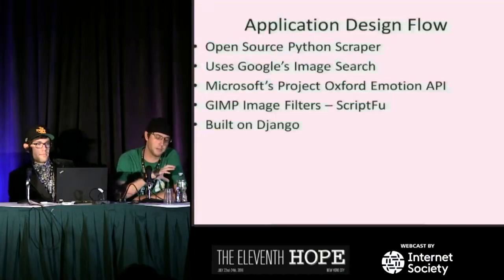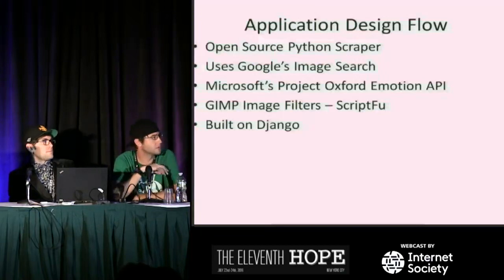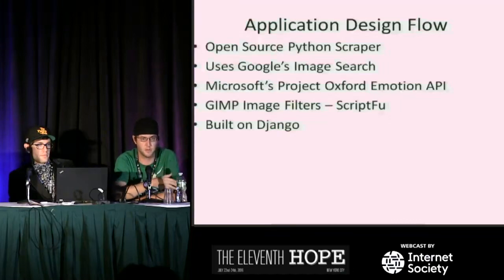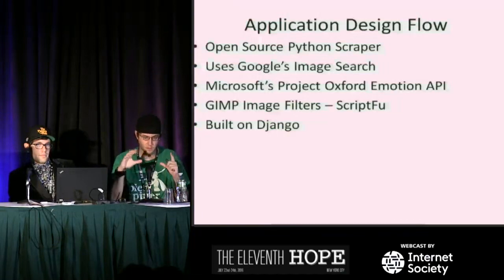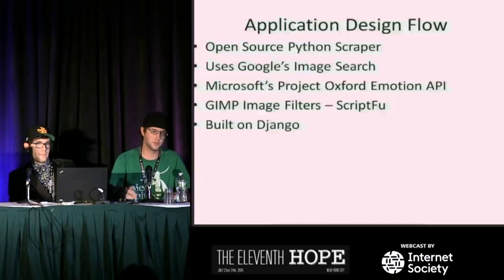So then we've got a big bank of images that we've ripped off of Google Images. We feed them all through Microsoft's Project Oxford API, which at the moment you can get a free API key. They have rate limits on it, so you have to go real slow, hand them images, and they'll come back, identify the face in it, and tell you all the different emotions and the rating of confidence for each emotion inside of that face. You can actually hand it images with 8 different people's faces, and it'll draw a box around each face and tell you what emotion is in each face.